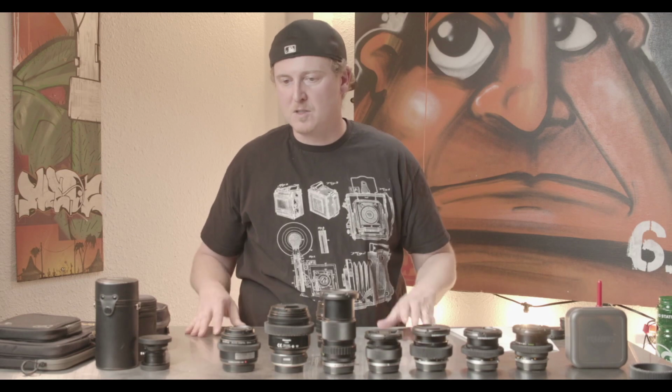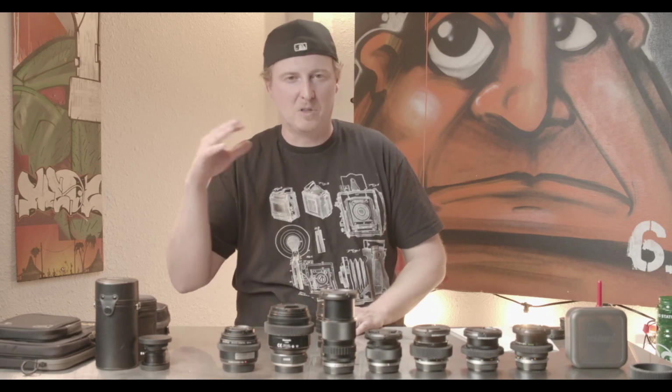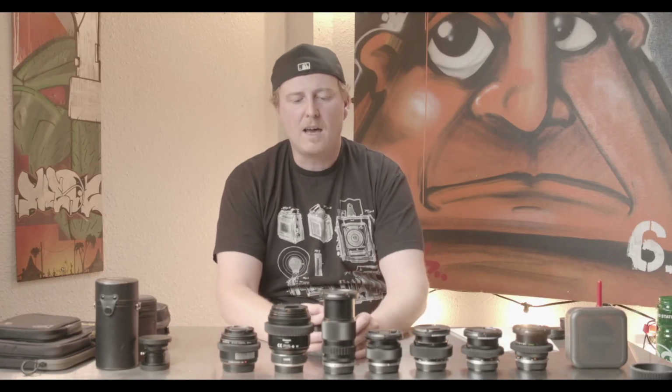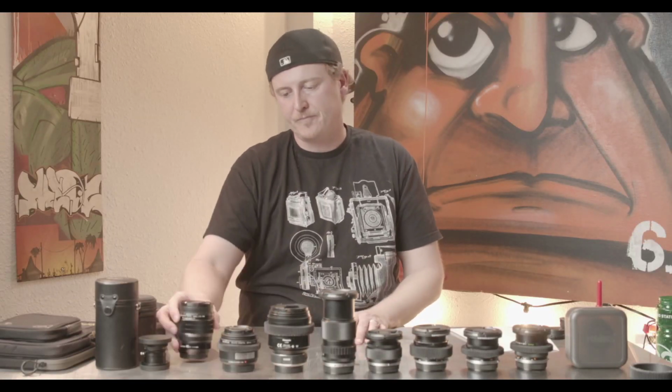But it's good to start with too sharp and go backward rather than too soft, because you really can't put the sharpness into it. So this is the most expensive lens we have on the table right now, and I do not suggest that you go buy anything from Amazon, but if you're so inclined, you can get it brand new for around $1,000. The used market on this is probably around $850, but we paid $900 for it, and I've never looked back. I felt really good about it.